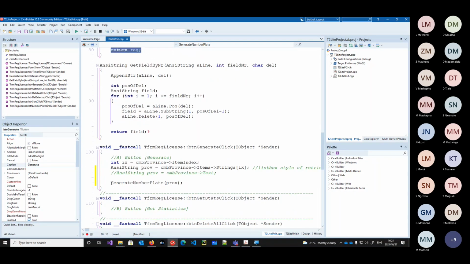So it means it's going to give me something when it is done executing. Therefore, we have to call it by assigning it to a certain variable. So I'm going to call this registration number or something like that, and then I equate it to this function call, because it's going to return something of type ANSI string back to me. Is that fine with everyone?